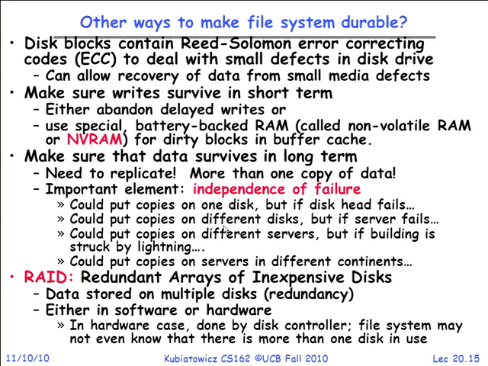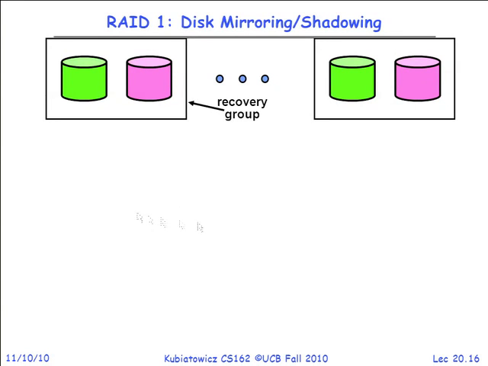Okay? And so here, RAID 1, or mirroring, is the simplest idea. And the idea here is you never just write to one drive, you write to 2 drives. Okay? And the reason this is great is, well, when one drive fails, you still got a drive with all your data on it. Okay? So each disk is fully duplicated onto its shadow.